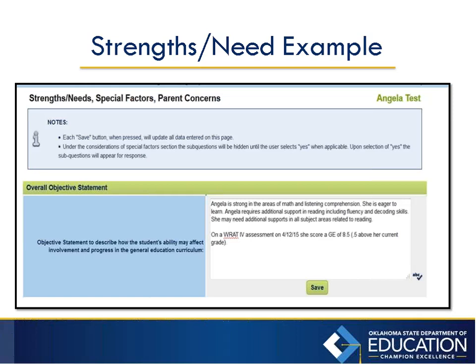We also see this. Sally is a fabulous third grader, but now Sally's in 8th grade. So make sure you guys are going back annually and updating that objective statement. Also, make sure you have the right child's name in the overall objective statement because we've seen that as well.